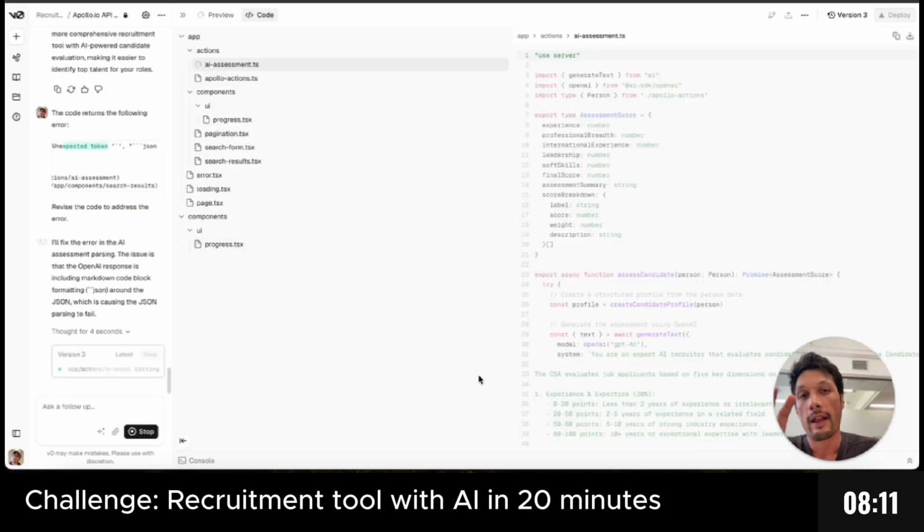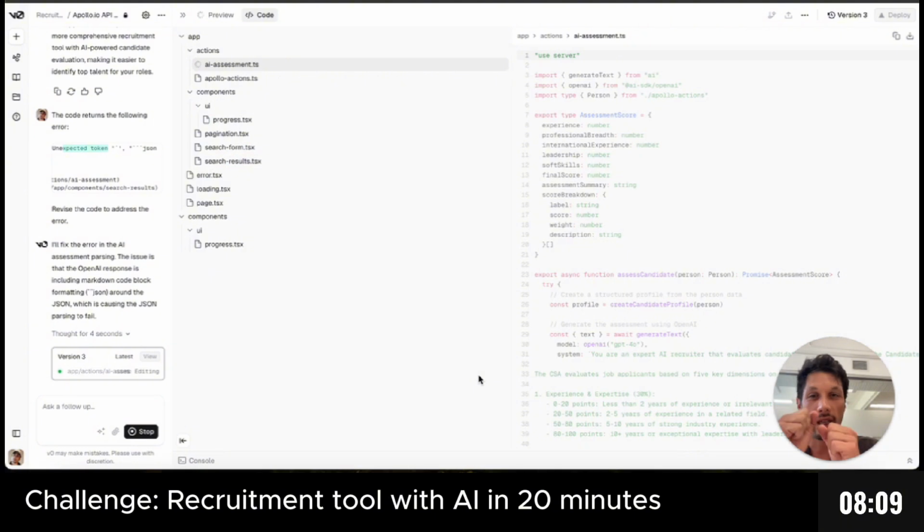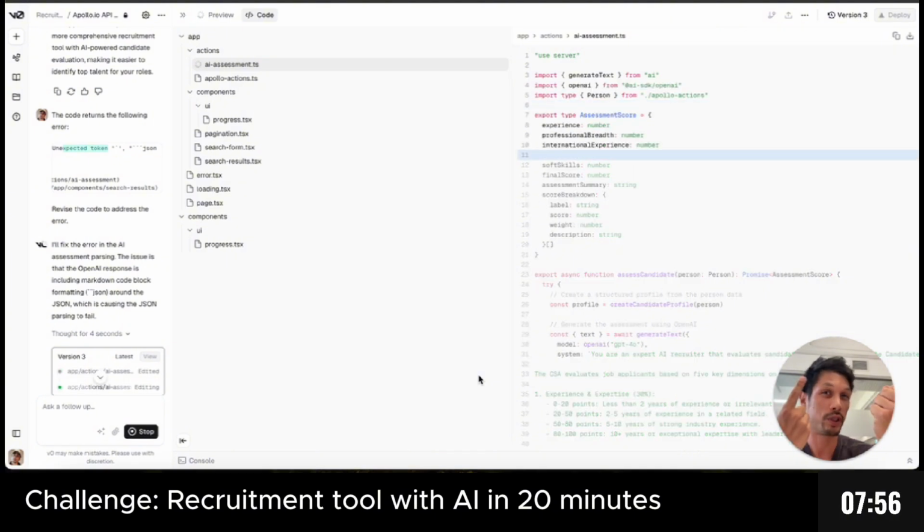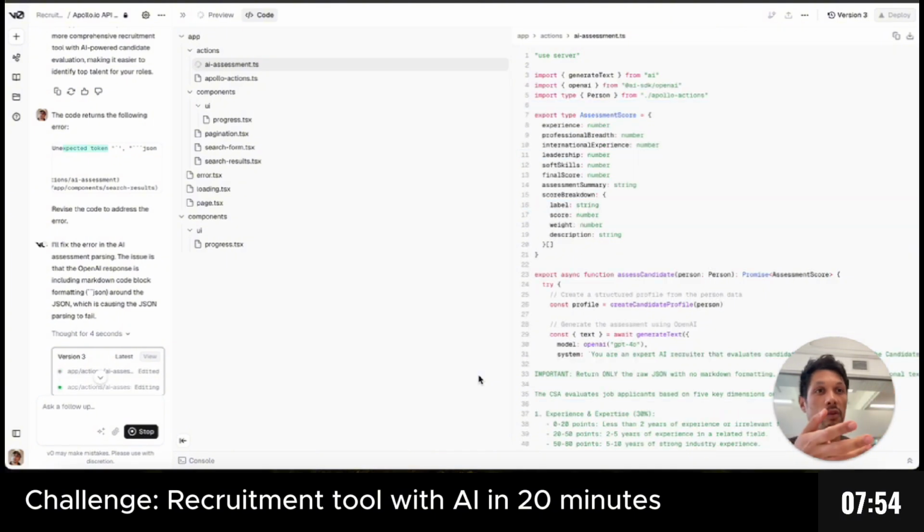But I think very important is to understand that there are 2 bits to this. So you have the model reasoning with the assessing of this candidate's information. It's very important how you create the algorithm. Keep in mind, we created an algorithm using 1 prompt. So it's not the best, but imagine what you can do in a week of thinking about how to improve this algorithm. And the first step is the information you put in.